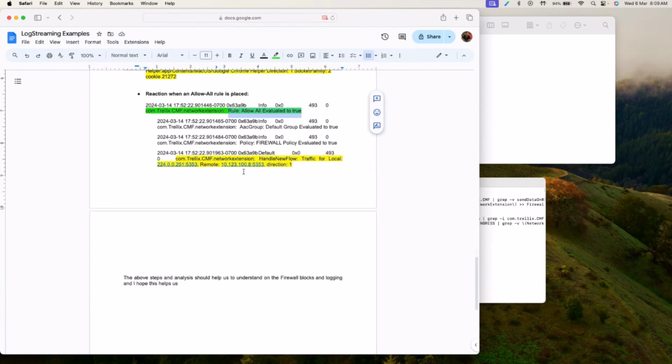So accordingly, we will roll back the allow all policy and create a new policy where we'll highlight the local and the remote IP address. We'll highlight the port detail, in this case 5353 for both local and remote, and we'll keep the direction as inbound. Once we apply this rule, the issue will be resolved. The application in this scenario was Chrome.